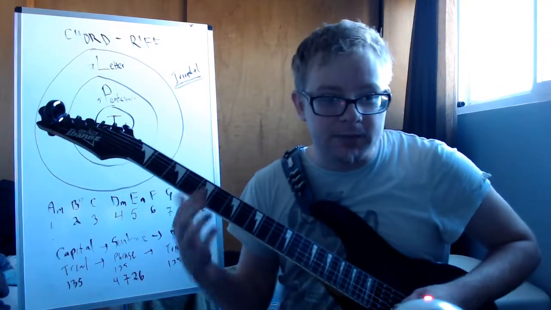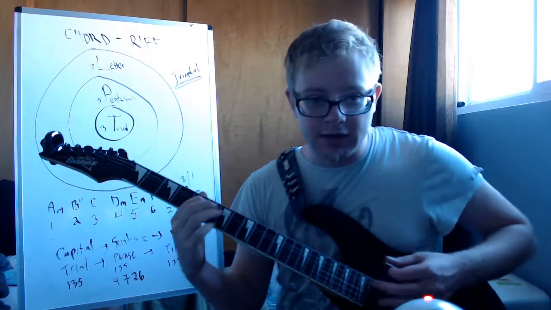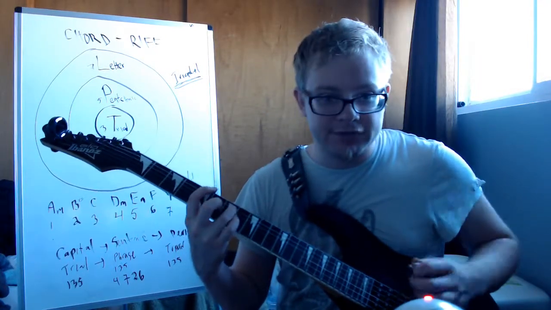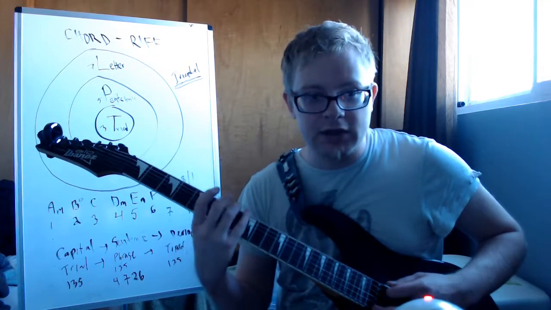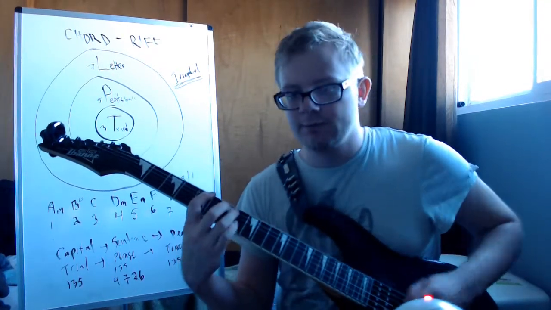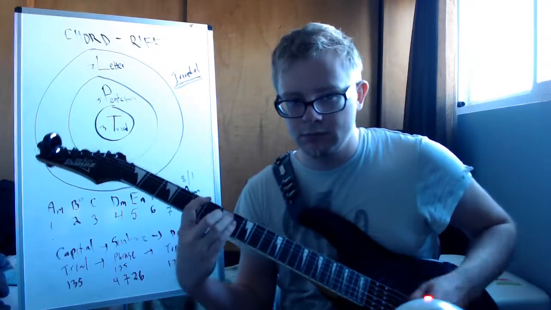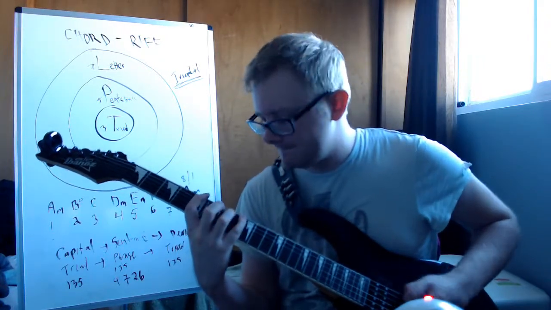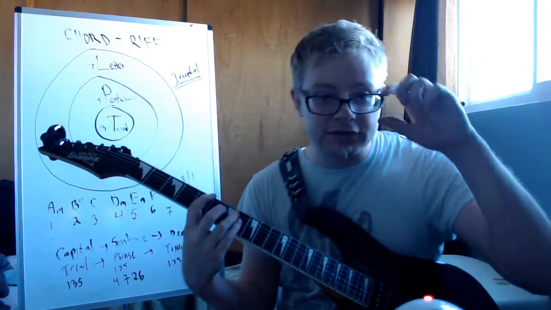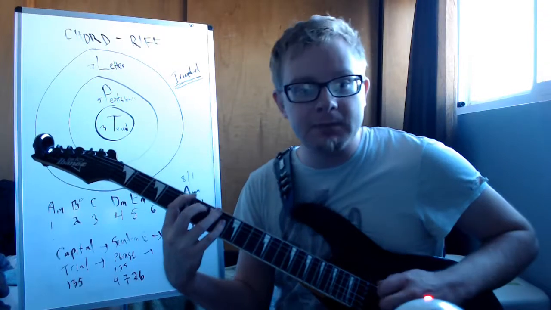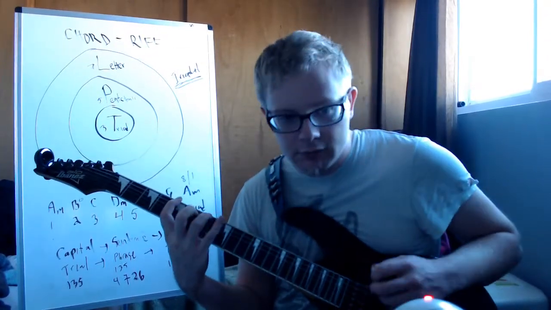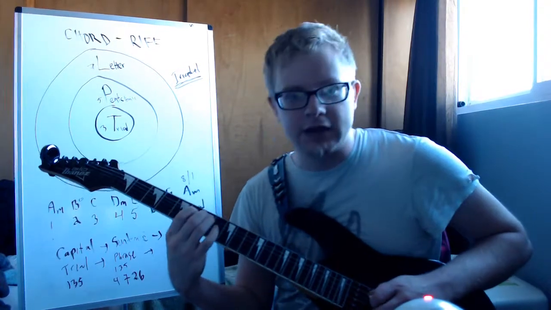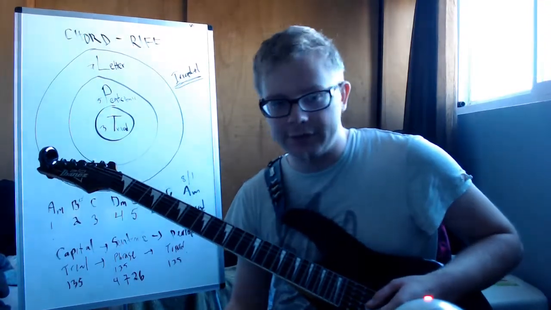I actually messed up. I ended on the 4 here, and I should have been ending on the 5. So I'm going to try this again. It's the 1, 2, and then I'm playing a 3, and then I'm going to end on the 5. Alright, so that's the riff right there. Again, I'm analyzing the riff after I've played it. The 1, the 2, the 3, and the 5, and the chord, of course.